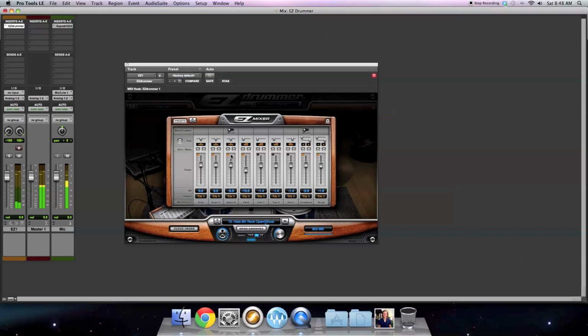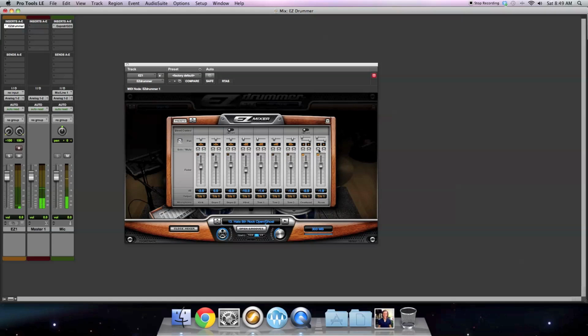Using the mixer shows you which channels have signal going through by these lights, and you can solo it. So we got a kick drum, turn it up and down. There's our snare, snare top, snare bottom, hi-hat, toms, overheads, and that's a room. Alright, so that's really what you've got to work with.